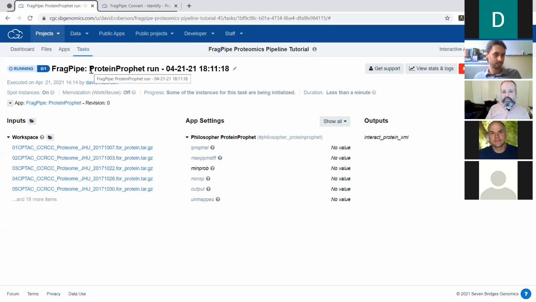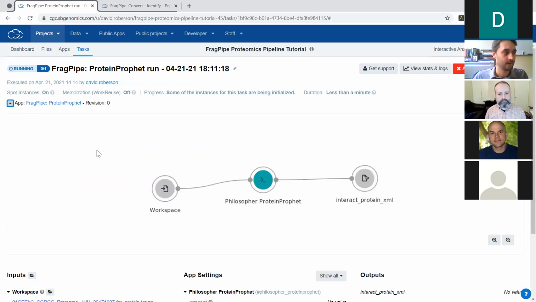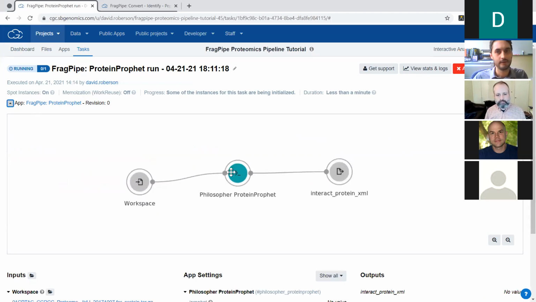The results are... is this a quantification step? Felipe, quantification? No, this is the step that does the protein inference. So here's what's happening. We have multiple experiments, right? Each experiment is composed of a different set of peptides.